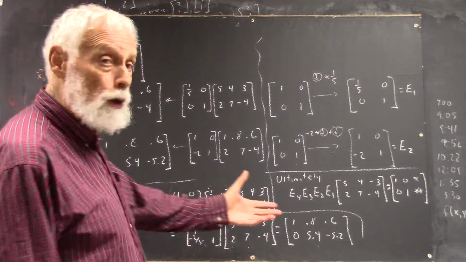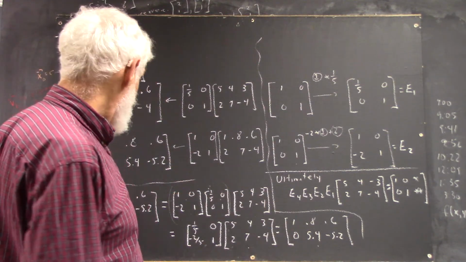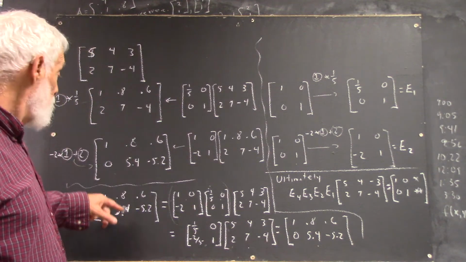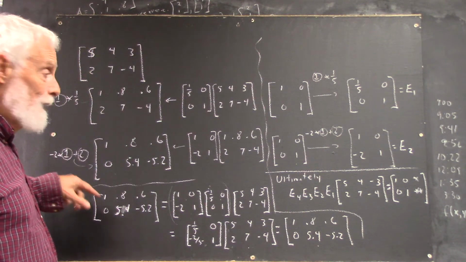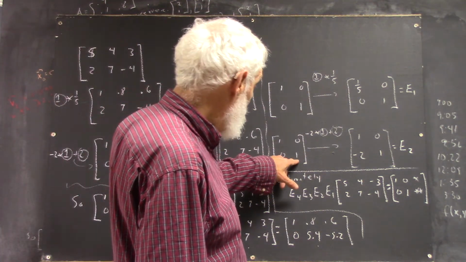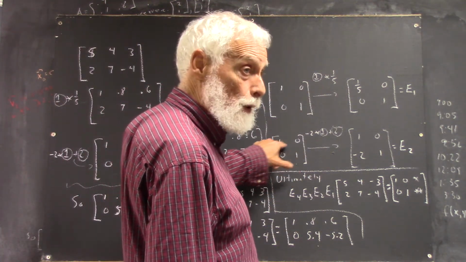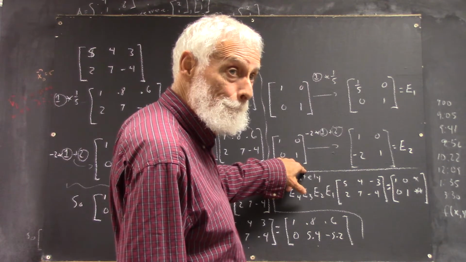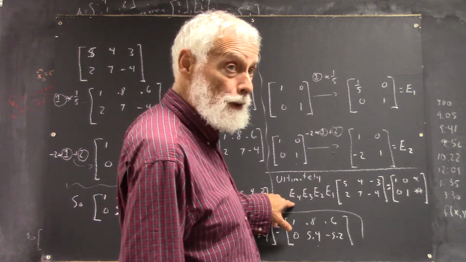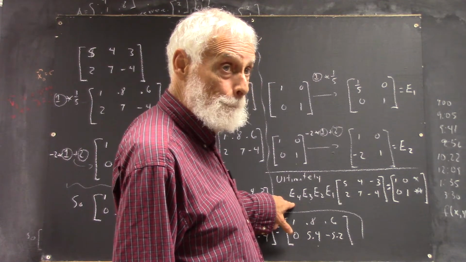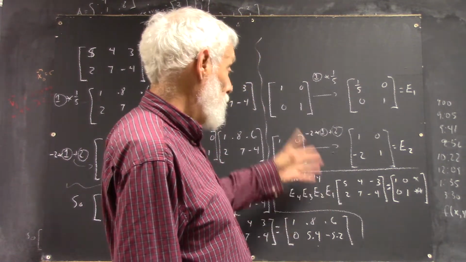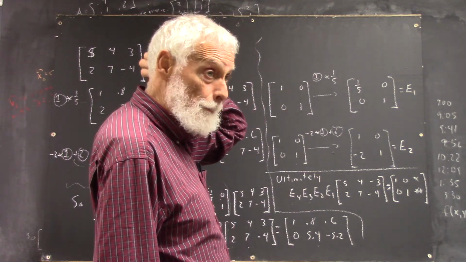And then E4, well, you're going to get a 1 here. It's just going to be 0.8 times this added to this, right? That's going to give you the matrix. 0.8 times this added to this gives you a 0.8 here, 1, 0, 1, right? So I can tell you what E3 and E4 are if I know what the steps are going to be, okay? So there might be places where it's advantageous to do that.